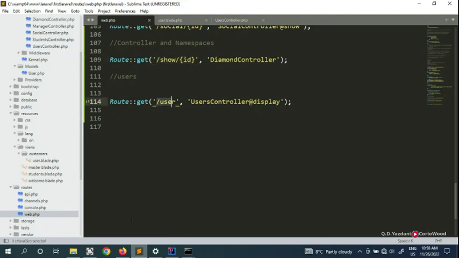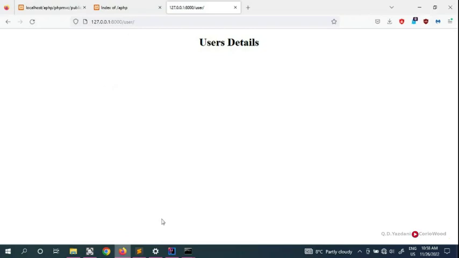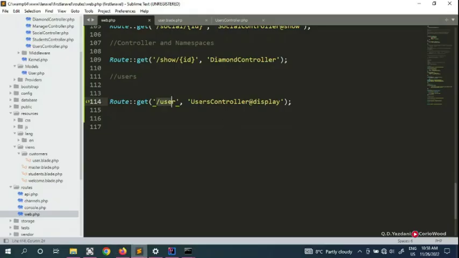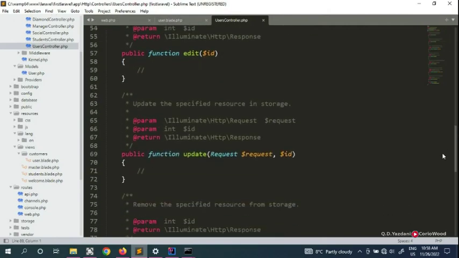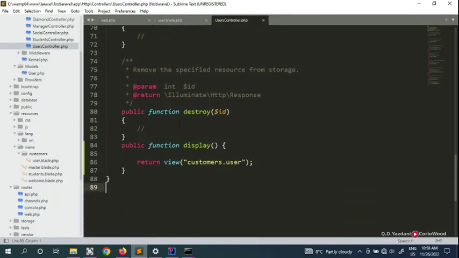So here we are just putting a normal user, and in our route we are telling Laravel that our user exists in a controller, and the method is display. So Laravel is going to come inside, check, then go here and find this method, and the method is display, and it's going to see that there is a folder hierarchy here. The first one is customer, the second one is user. Keep in mind, this is very important.